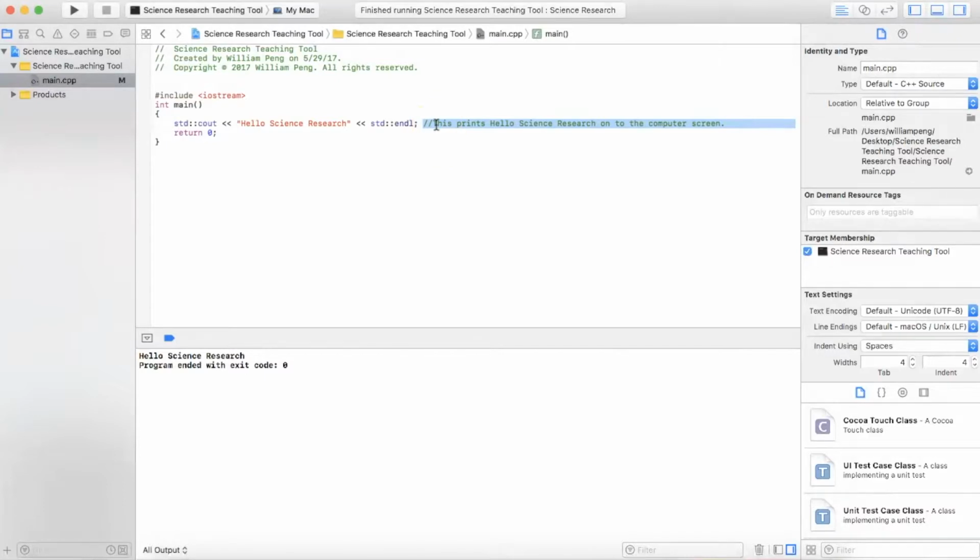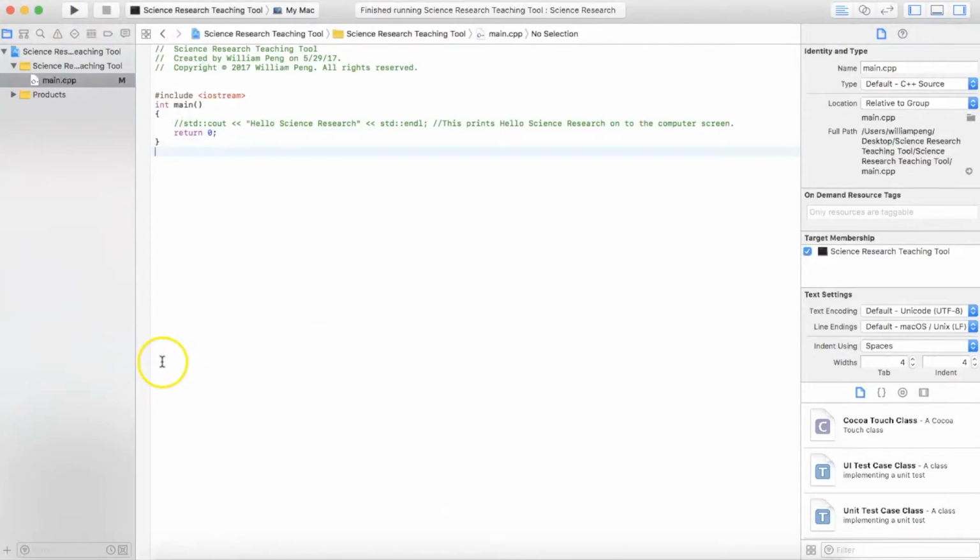So this does two things. It allows you to keep your code organized so that when you come back to it later, you can tell yourself what it does instead of actually rereading the code, which is annoying. And it also allows you to basically comment out code that you don't want to deal with in the meantime. So let's say I can't figure out how to make this line work. So to continue on with the rest of my project, I can basically just comment this entire line out. And when you run it, nothing actually shows up because it just returns 0.